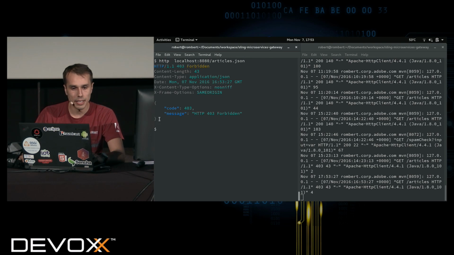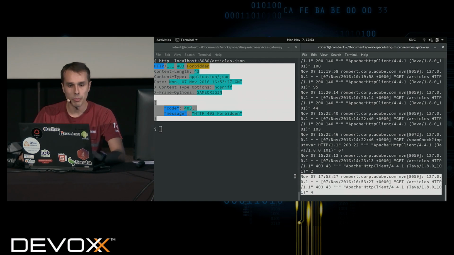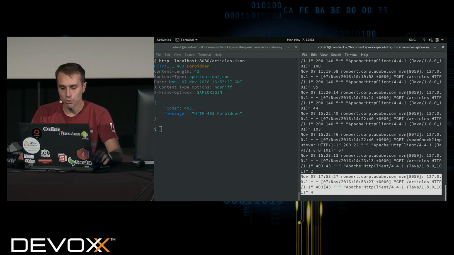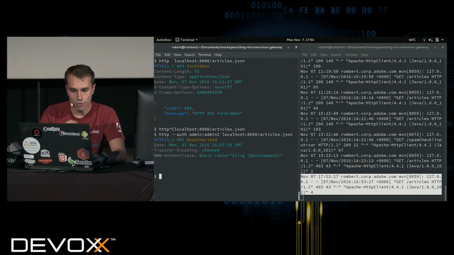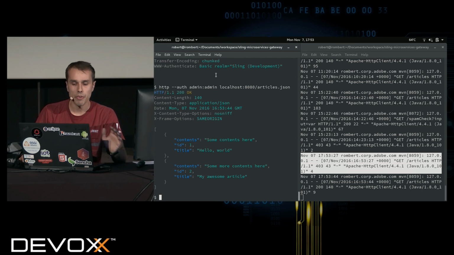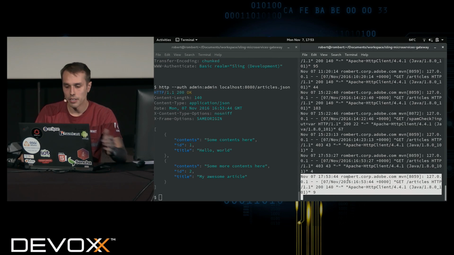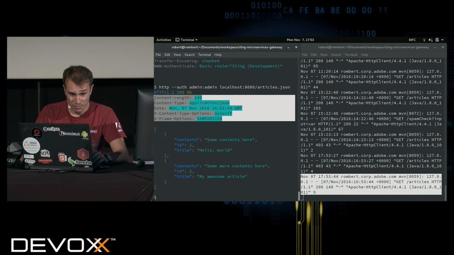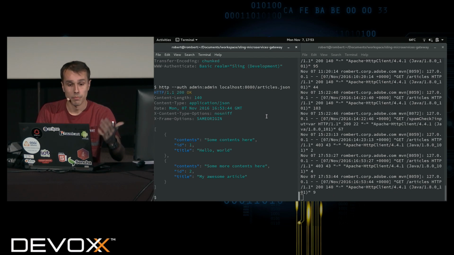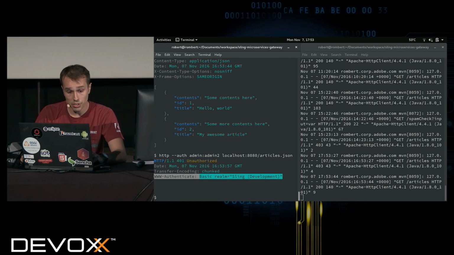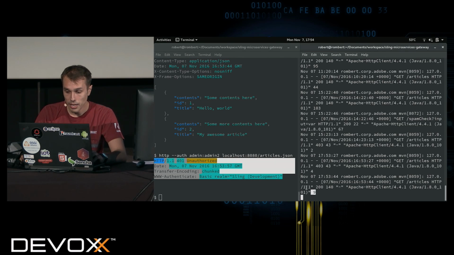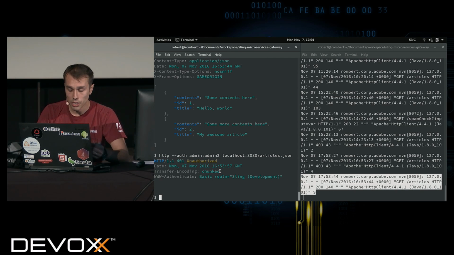Now, first of all, I get a forbidden code because I went to a microservice without any authentication data. So let's just add authentication. Oh, that was the incorrect password. Later step. So if I add the authentication, you can see here that the request has been successfully served, and everything was passed through the gateway. Of course, if I do an incorrect authentication, the gateway says, okay, I don't know who you are with that password, and no request went to the microservice.